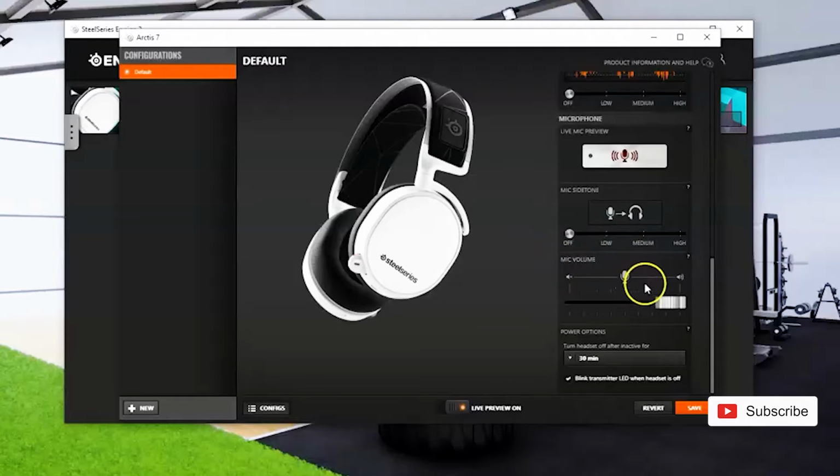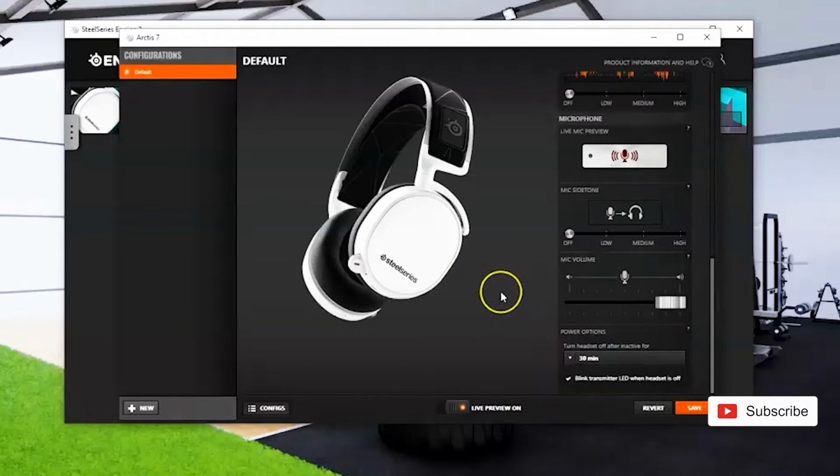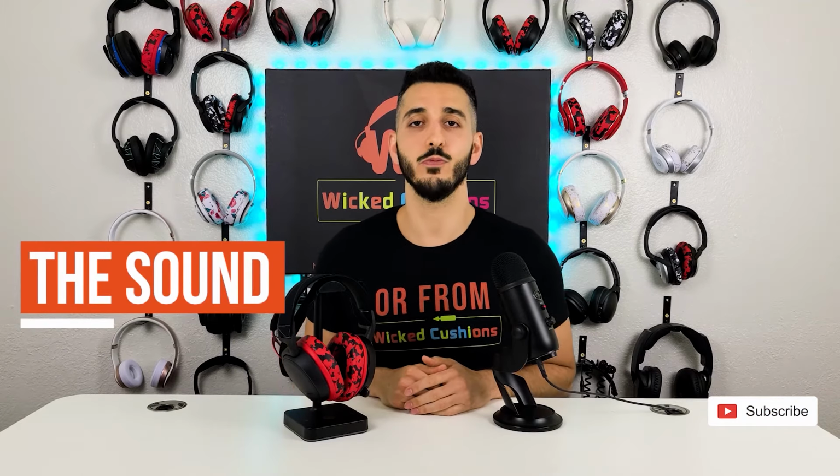In here you can adjust the mic volume, and you have the auto turn off feature, where you can choose how long you want to wait until the headphones automatically turn off when you are not using them. And then you can just save the preset, name it, and choose from the pre-made configurations that you made. And now let's move on to reviewing the actual sound of the headset. Now let's start talking about the sound. The sound breaks into two parts.